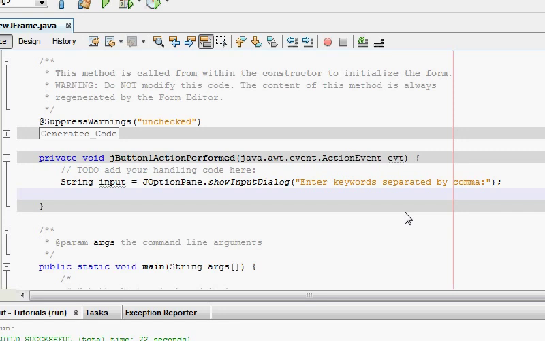Now, since I said enter keywords separated by comma, I'll have to split the elements within this input by comma. So every element is separated by a comma. The first element is the one before the first comma, the second element is the one before the second comma, and so on.